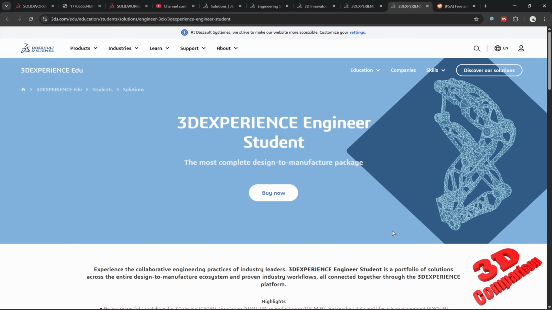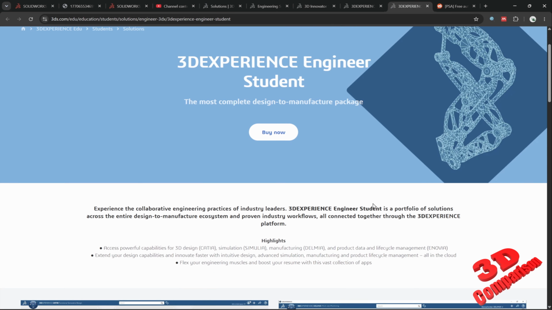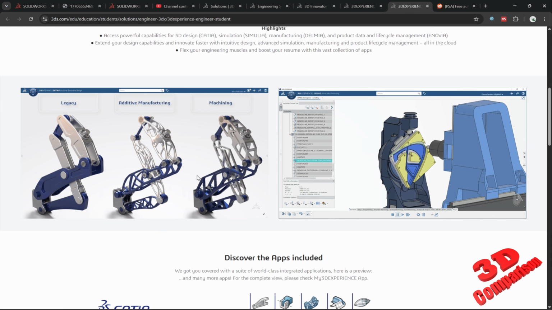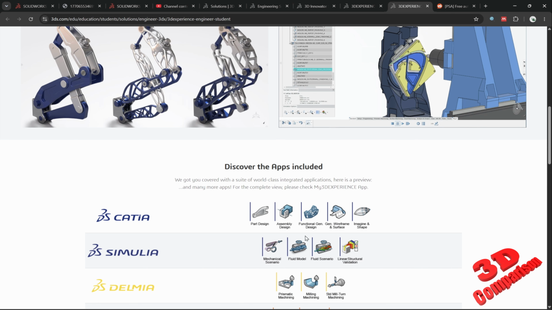If I go ahead and open this, we're going to see additional information regarding this. So we do have those workbenches where we can use either additive manufacturing or machined components. So we're going to start with a legacy CAD model and we can have that optimized. That will be functional generative design over here.